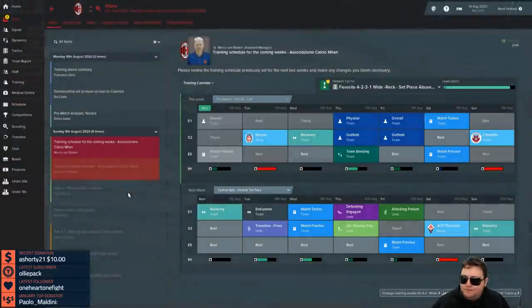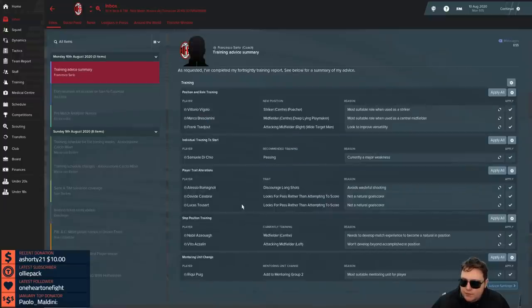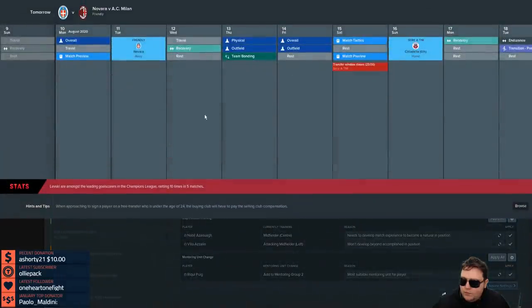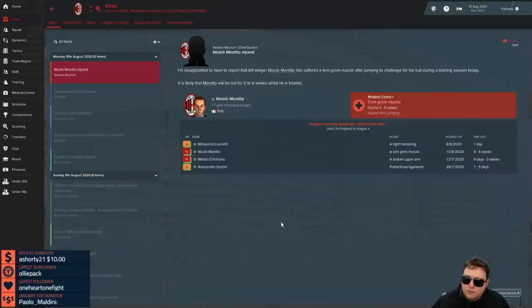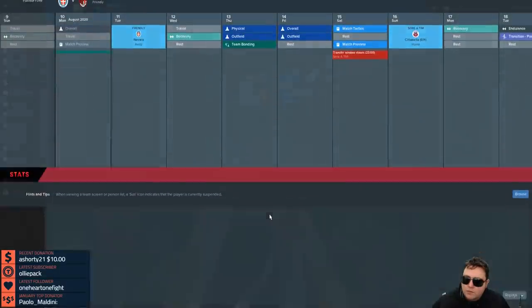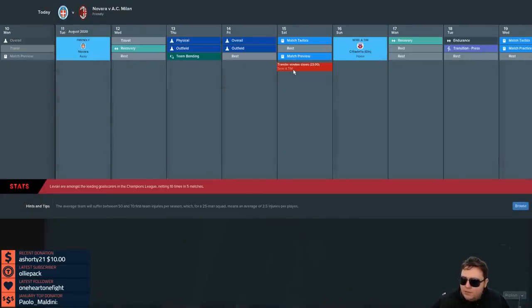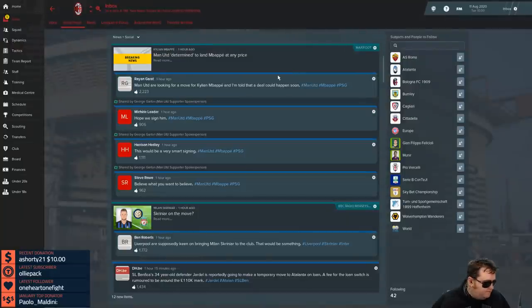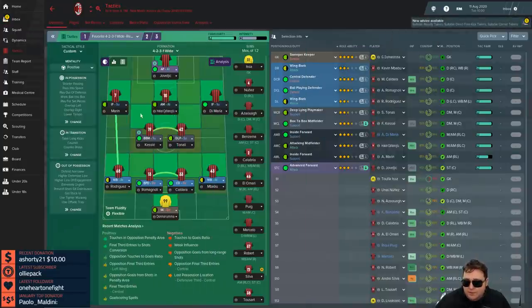Alassar went to Roma. Donnarumma, other Donnarumma's going on loan. Good. Okay, Cittadella. All right, let's go. One more game in before the start of the season. We'll see if it happens again. Do I actually have play for set pieces clicked on? I wonder if I should. Yeah, I do. Okay, we'll leave it.